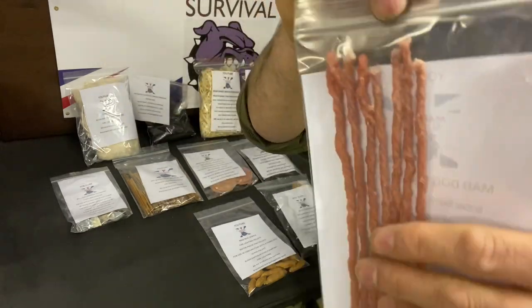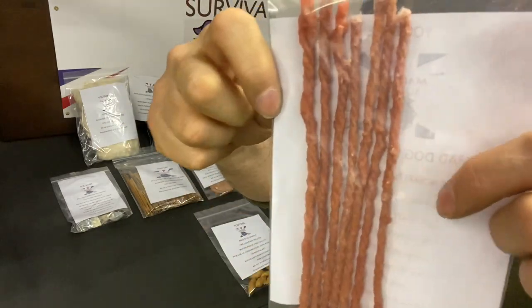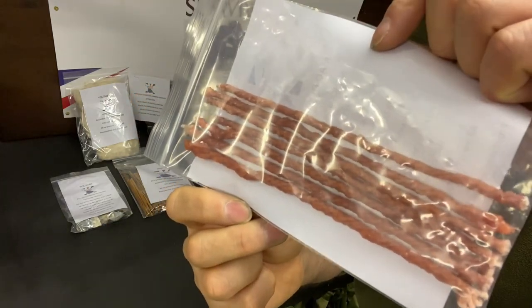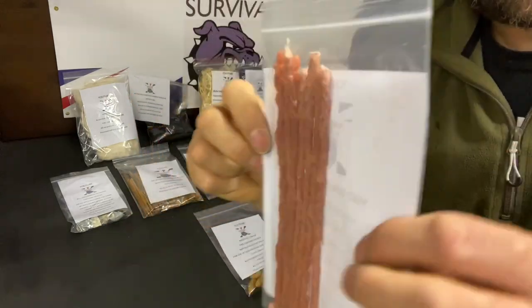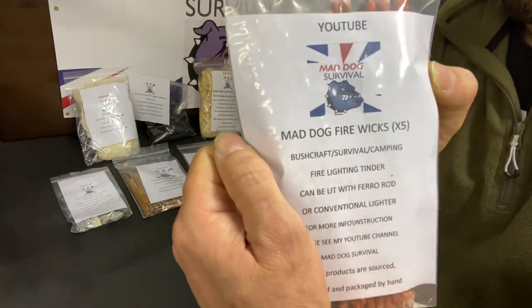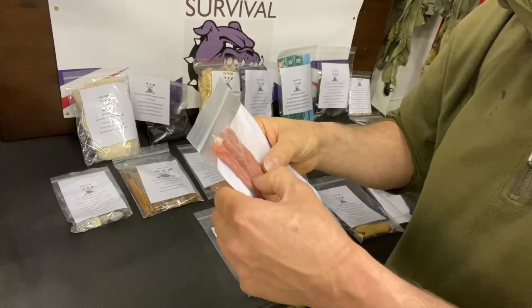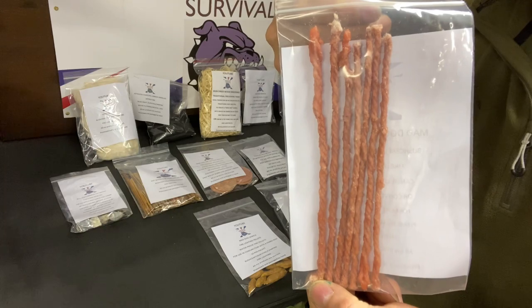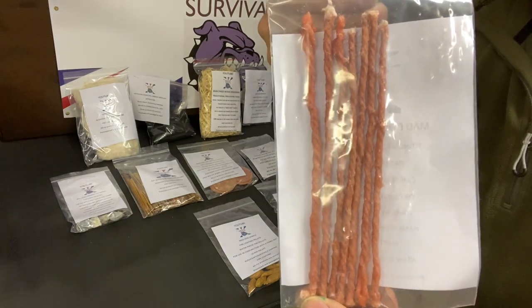So these are nice little bits of kit that you can cut and chop to fit any size of fire kit. You can use as much or as little of these as required. Quite a versatile bit of kit. So I advertise 5 in here, but there's 2, 4, 6, there's 7 in this packet. There will never be less than the stated amount, usually always more.